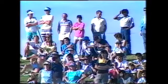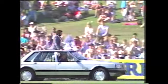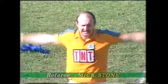A nice strong breeze blowing, and just a short while ago there was honoured Jeff Robinson, Robbo, to all his legion of friends for his retirement. The club came up with a very nice gesture, and Robbo was saluted by the crowd, driven around, played over 200 games, started playing with the club 11 years ago, and a good salute to a former very, very popular player here with the Canterbury Bankstown Bulldogs.